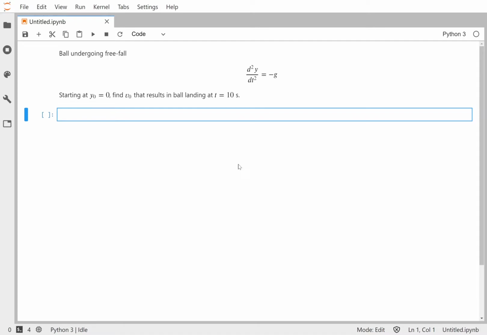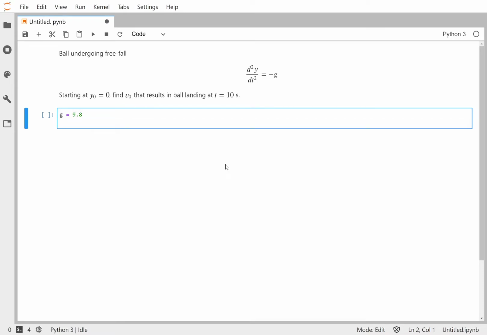So by way of example, let's say we have a ball that's been thrown upwards, comes down under the effect of gravity. We'll do a real simple equation, one so simple that in physics one, you can do this equation by hand. But this is just for illustration's sake. So we start at y initial equals zero, an unknown v initial, but we do know that we're going to catch the ball, and so it's going to be back at y equals zero after time t equals 10 seconds. Now let's look at the way we've already learned how to do differential equations and see why it falls short.